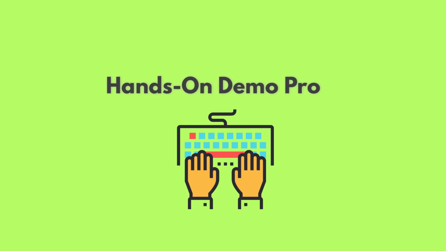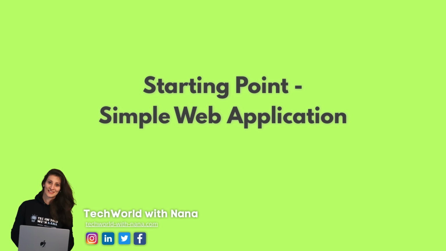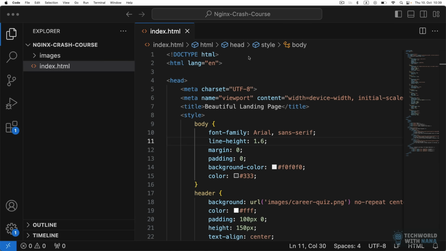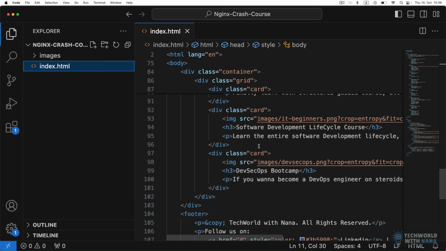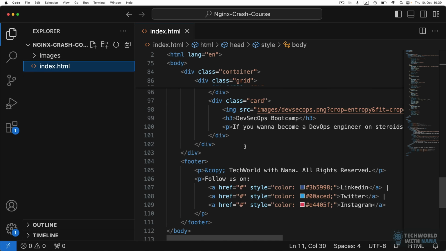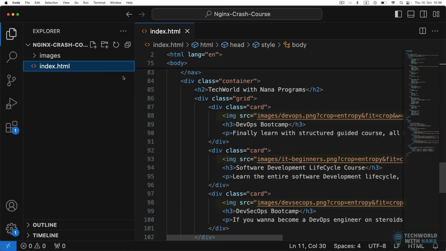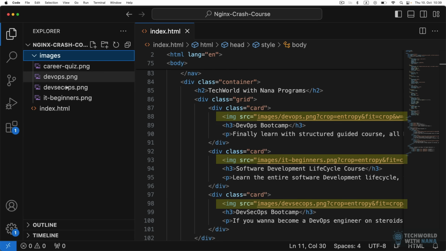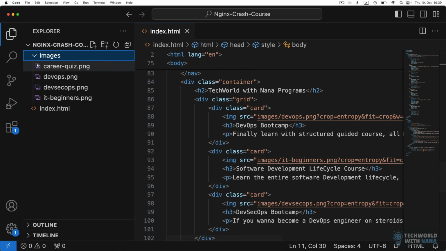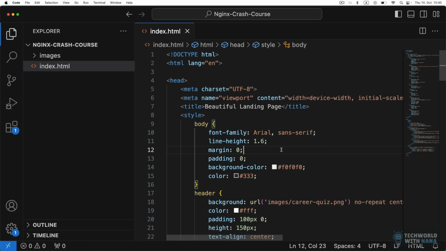So let's dive into our demo project. And we're starting with a very simple application, and we're going to build this up step by step. We have one static index.html file, which basically displays an example website with some sections in it, and it references a few images. So we have something pretty to look at on the UI, and those images are also in the project. So super simple.